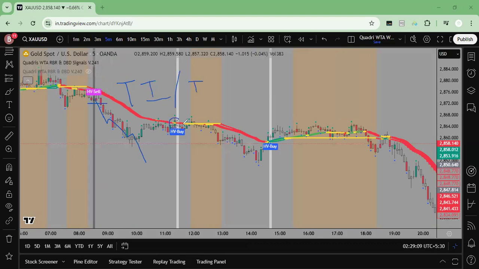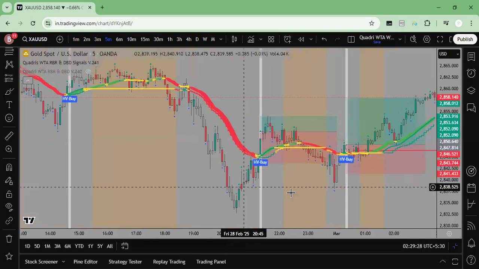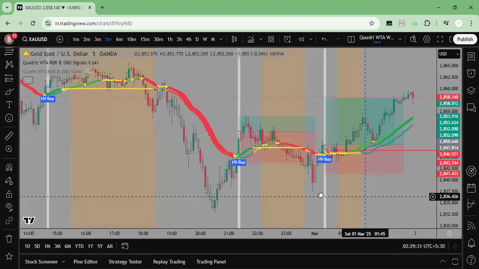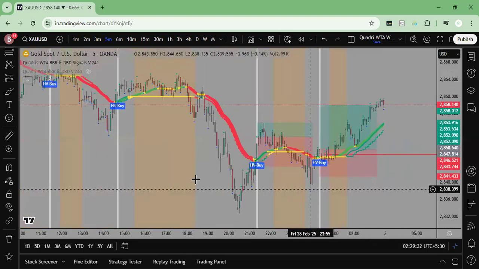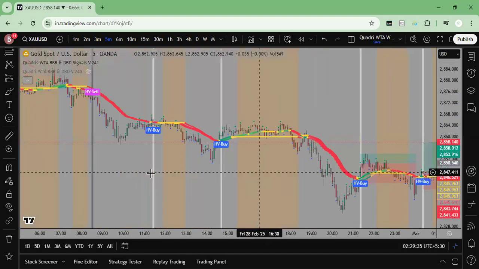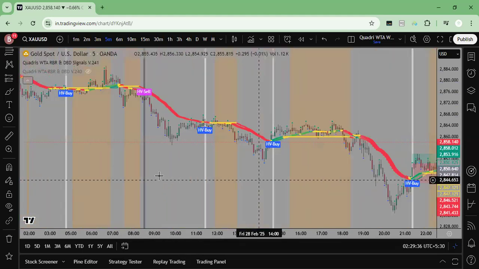If this is a high volume, and price is not going above this particular level, that means there is a possibility that price would go down. So there would be more videos coming up with this particular trading system. I call it a trading system because I've developed it in such a way that most traders would get a clear indication whether we should go for a trade or not, whether it's advisable or not.